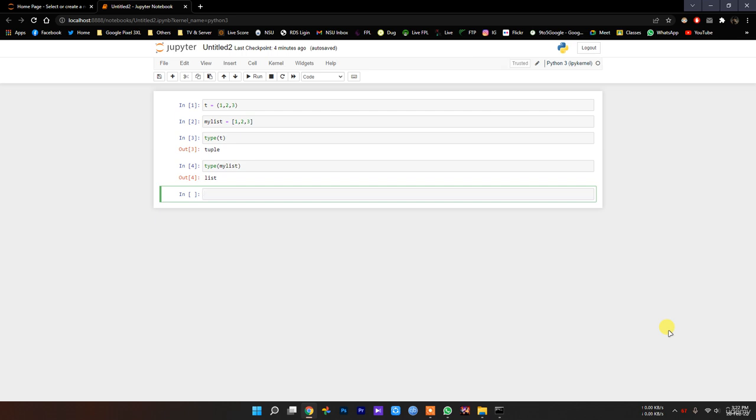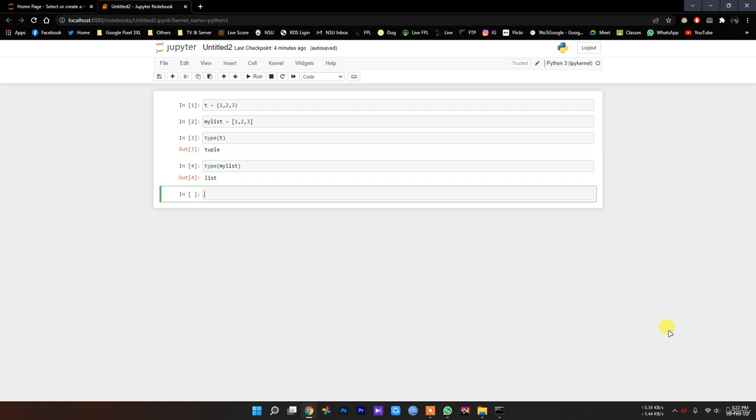So if I say type of t, as you can see, it's a tuple. Using the built-in type function on t, it returns that it's a tuple. If I ask for my list, it returns that it's a list.